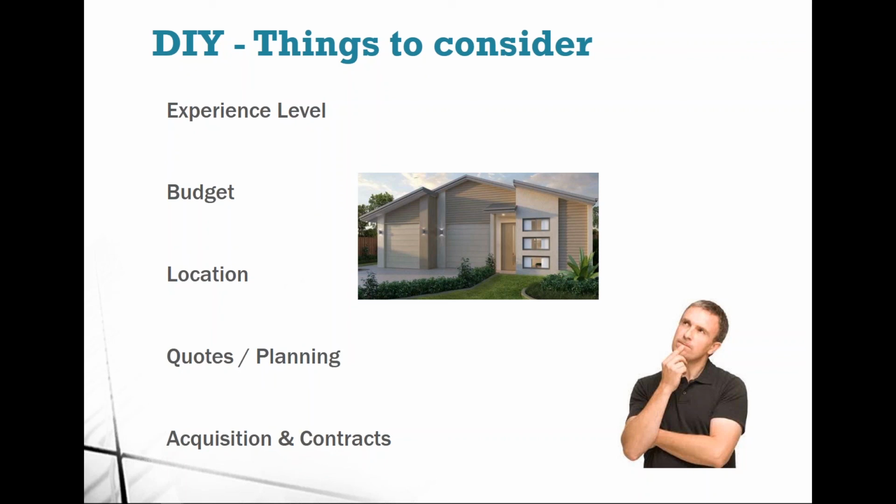Because you need to understand that usually with dual occupancies, for example, you're going to be on a smaller block of land than what a duplex would be, and a lot of the time the builds have to be customized. So you will find that builders will give you a margin of the expected cost. So it really pays to know your builder, or get a full understanding of it all before you lock in anything.